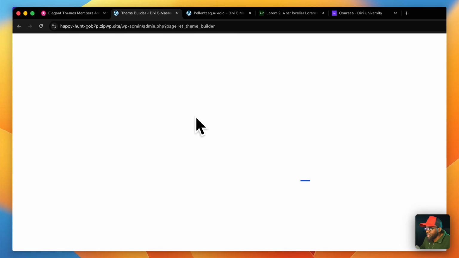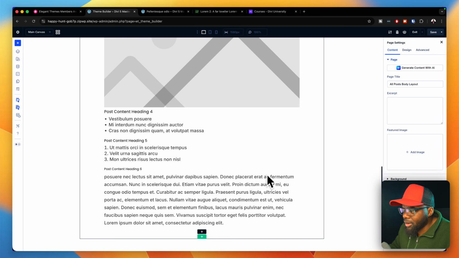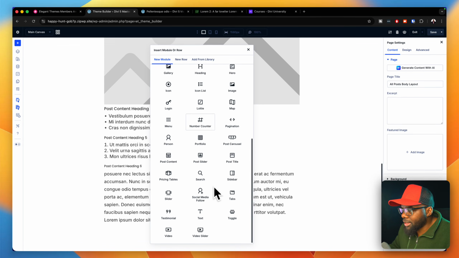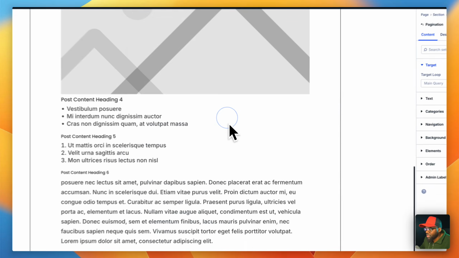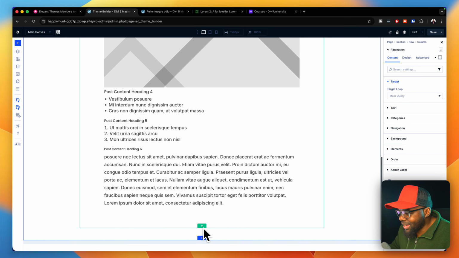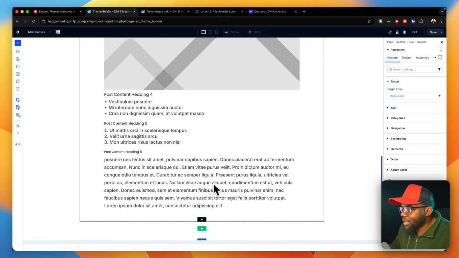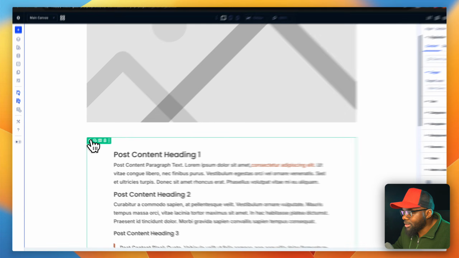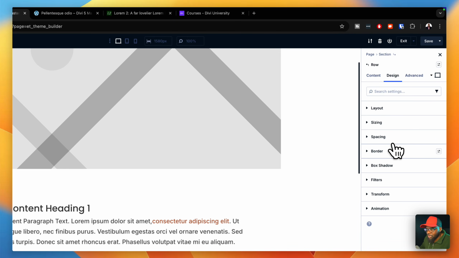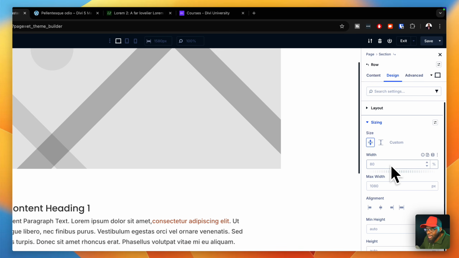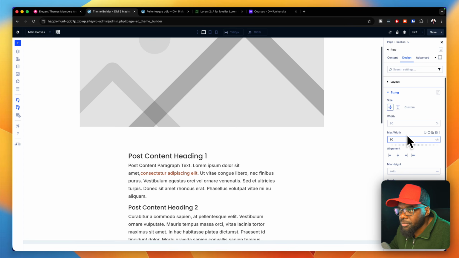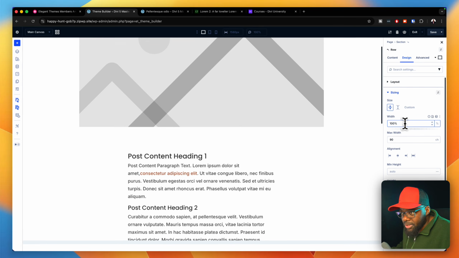For example, let's say we want to add, you know, when we have our previous and next text, click here on this plus button. What is it called again? Pagination. That's what I'm looking for. You know, when you've done this tutorial for a long time, sometimes you get tired and then you forget. Okay. And this text here is too wide. So I'm going to set this to 90 characters. So I'm going to go to my sizing and set this to 90 characters. There we go. My width here can be 100%.